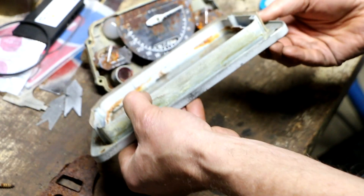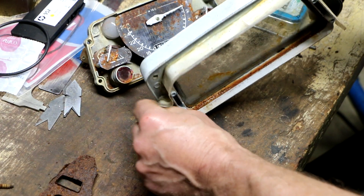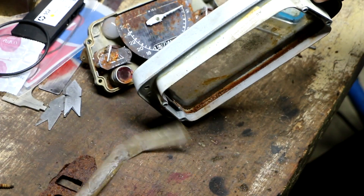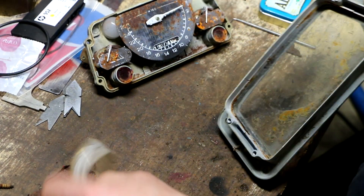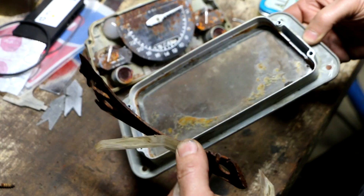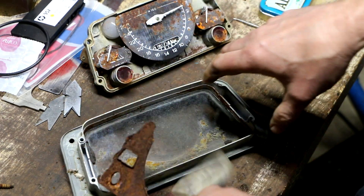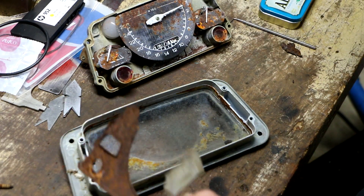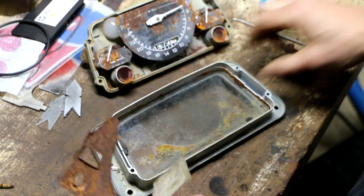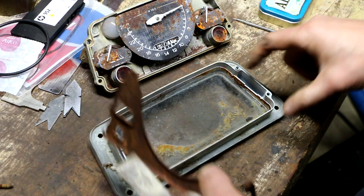There was also what looks like a piece of tape — it's just falling off. So if I am able to get that tach to actually work, which is going to be a real long shot, I figure I'll just clean up this glass and put this back together and run with it that way, at least until I get the replacement dash instrument cluster in.